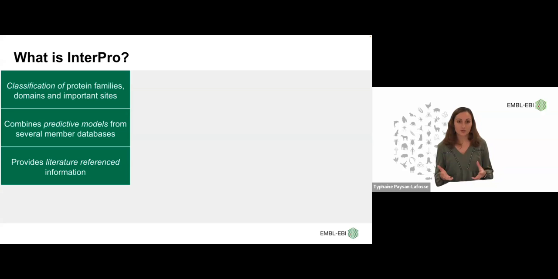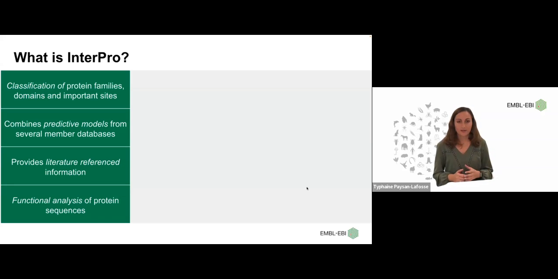And all the information we provide is highlighted by literature references. And finally, we also offer the possibility to functionally analyze protein sequences. For example, if you have a protein sequence, you don't know its function, or you want to know a bit more about the domains that are found for that particular protein, you can use the InterProScan software, and I'm going to detail all of this in this session today.